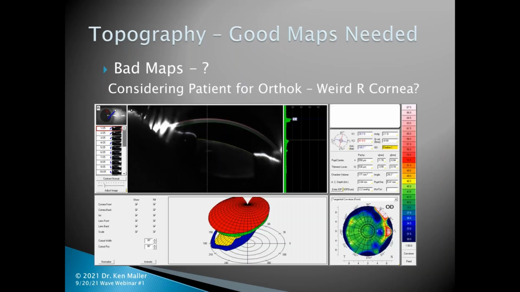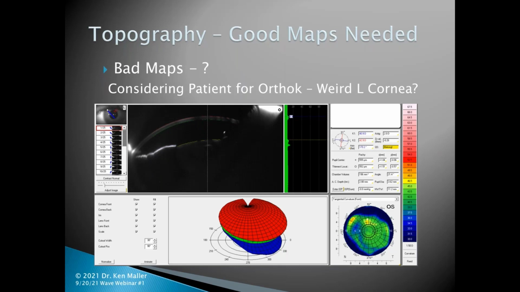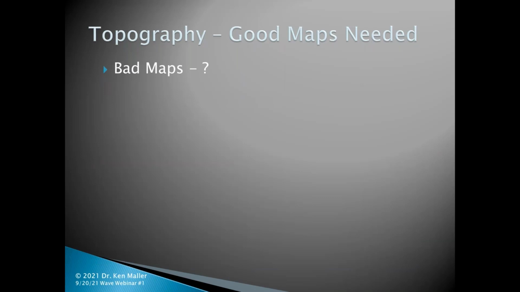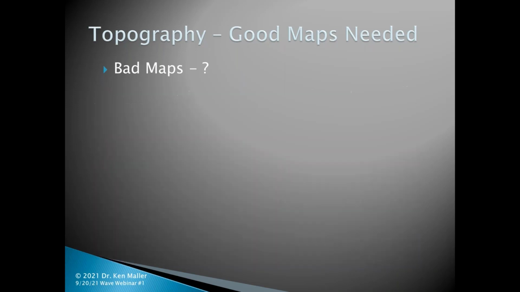And over here, we're up in the white range. Up over here, it's extrapolated data. You could tell that by these little dots that are showing up on the screen. But you can see that we're up at the white range, which is a very, very steepened cornea up in the 67 diopter range. So let's take a look over here. Here's the left eye, and again, this cornea looks a little weird. On this left eye, we have this blip, this red blip here. We have some flattened zones up over here. So again, the cornea is a little weird looking.